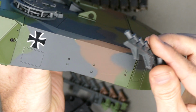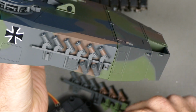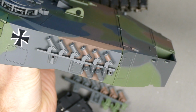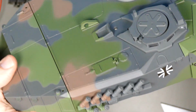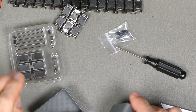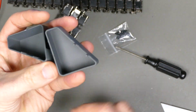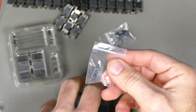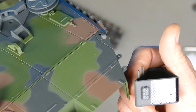So all we're doing in this particular stage is getting these grenade launchers, putting them here, and we're going to secure them with two CM screws on either side. Okay, there we go. Super easy. Now, stage 14, we get another set of tracks and these kind of cargo bins at the back, and some little decorative pieces, which are the first steps. And one of those parts go here, and the other one on the back of that bin. And that's it. It's also got to make those three links for the tracks, but it's up to stage 15 now.